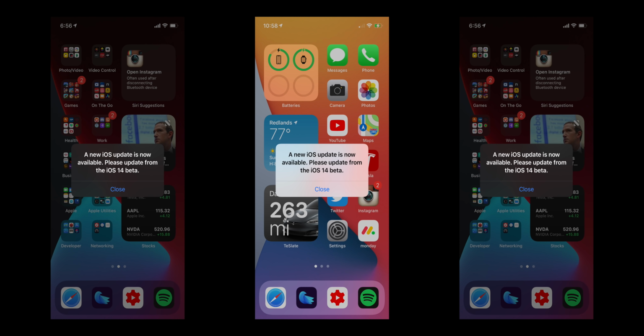Okay, so the major reason why we see a GM version on a Friday specifically, which is a really odd day by the way for an update, is because if you've been running the betas, you've likely come across this super annoying and extremely repetitive update message where your phone is telling you to update because there's an update available. This was just a bug, there was no update available, and this was in iOS 14.2 beta 4, and it seems like this beta update now solves that issue. So if you update to the GM version, that should solve that specific issue that we've been having for the past week now.